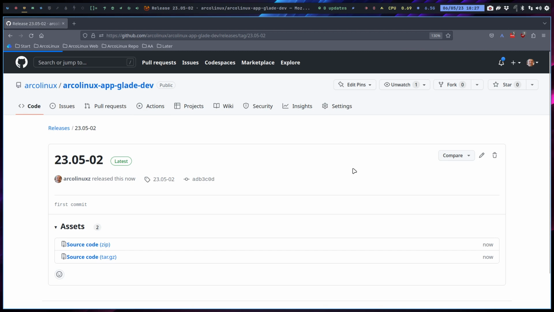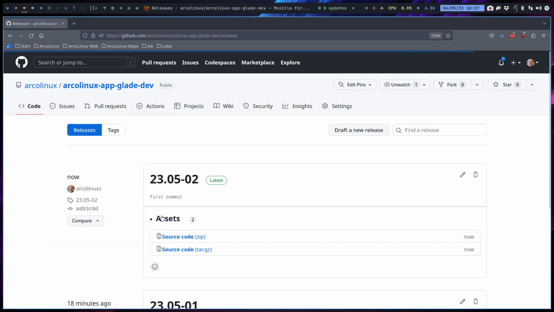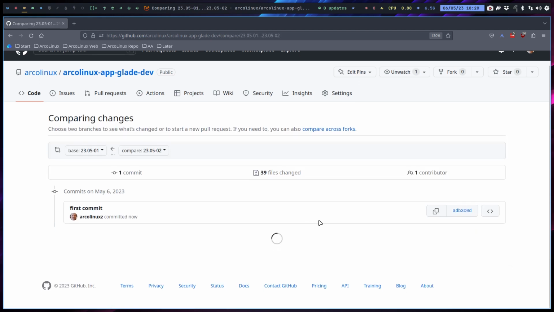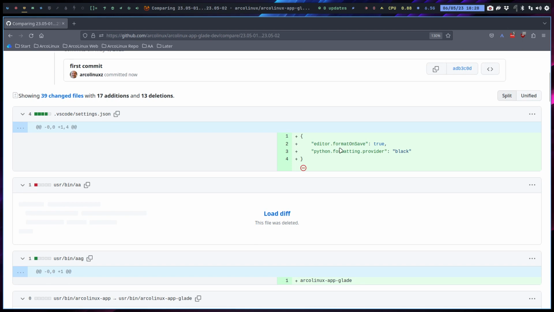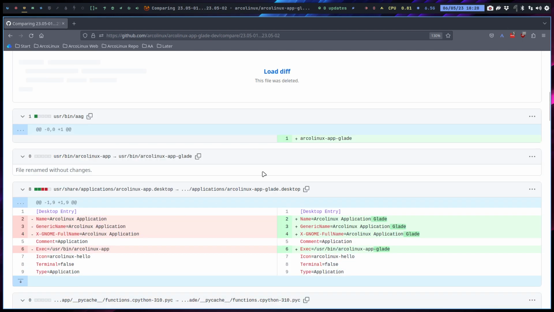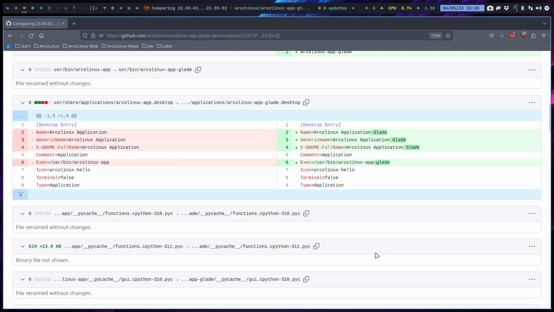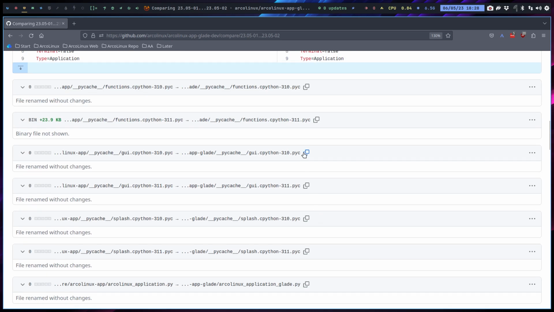And what can you do with all these releases? Compare. What did we change? Let's do another check, right? This one, AA is AAG, true. ArcoLinux App Glade, also true. We added Glade, Glade, Glade. All right, no problem. These things we can't.